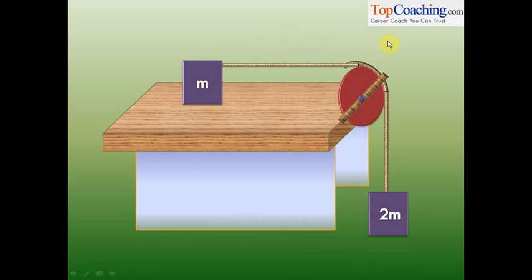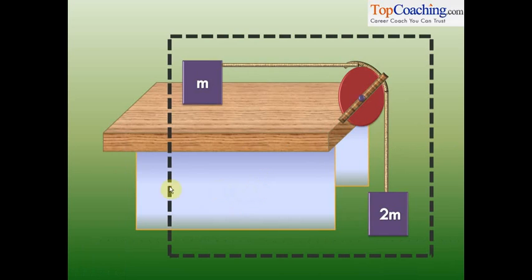The acceleration of both the blocks will be the same because both the mass m and the mass 2m are connected by one single string, and so because the length of the string is constant, the acceleration of m and 2m must be the same. Let's first stretch the string as I just discussed and calculate the net acceleration of the system. That can be easily done.